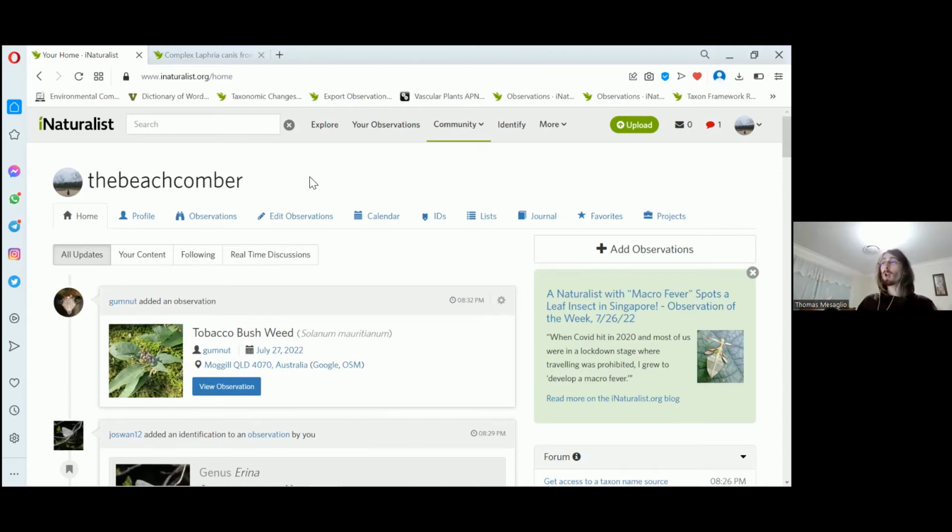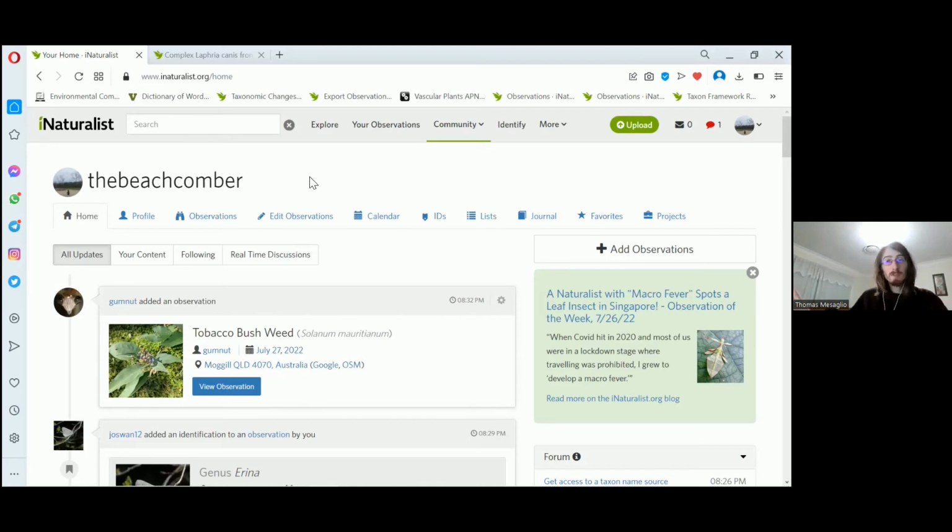So I could see all observations of butterflies that have been annotated as a caterpillar that have been observed in New South Wales that were seen between the 1st of July and the 31st of July. The combinations are endless, but essentially you can create a project on any kind of unifying theme or combination of themes, and it then allows you to create essentially a central repository for all of those projects.